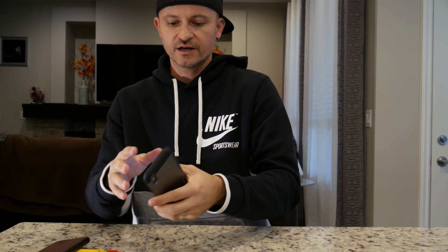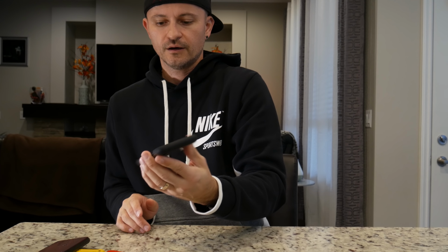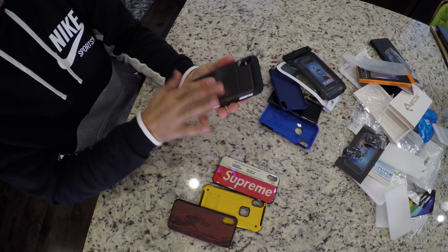Definitely feels bulky. This case feels bulky. It's thicker. It's a little bit wider. Don't know if I'm a fan. From the front, the phone looks pretty good. All black. The back isn't too bad either. It's got this little bit of a silverish look to it.